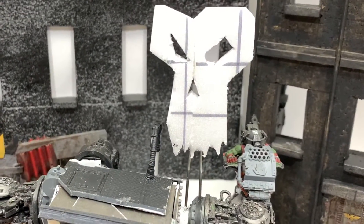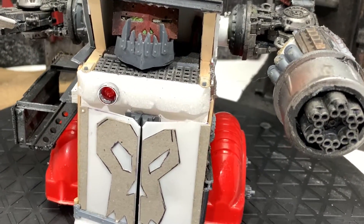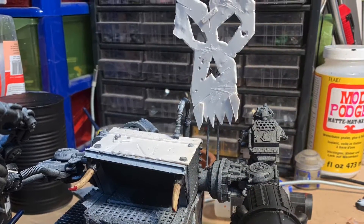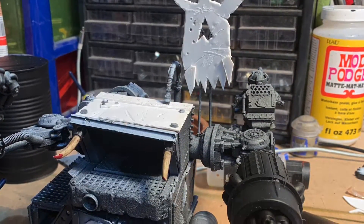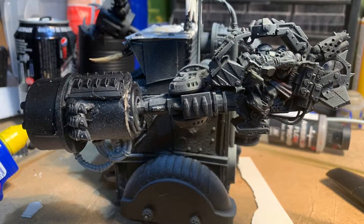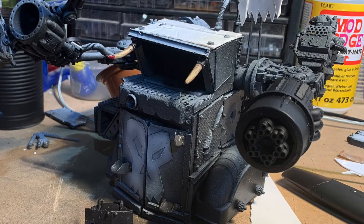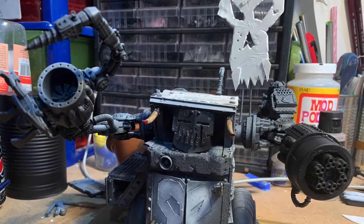He makes a massive wire banner out of foam but it just ain't cutting the mustard, so he sorts that one out later too, out of some decent plastic rod. That's better — a new war banner out of plastic rod and an armoured roof panel and all. A nice bit of granny grating on the Grot Riggers maintenance gangway, and a quick blast with some black Vallejo primer. Some nice big horns on the front and a few spikes — still got to sort out that flat panel at the front and them cruddy looking tracks.